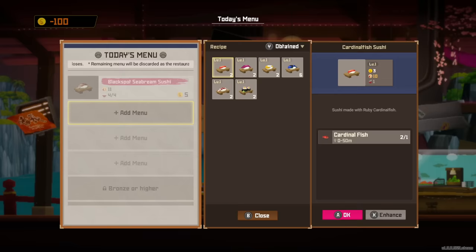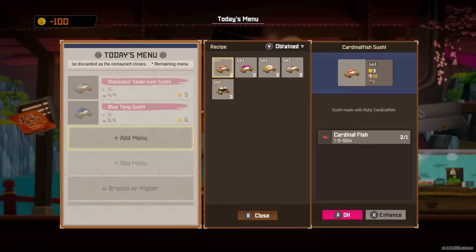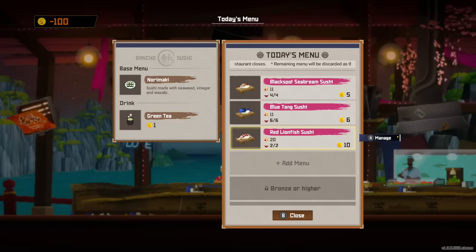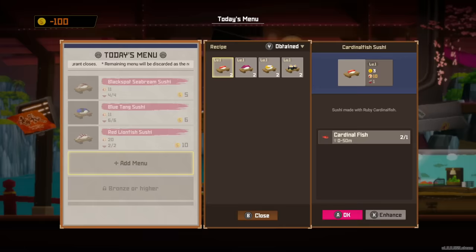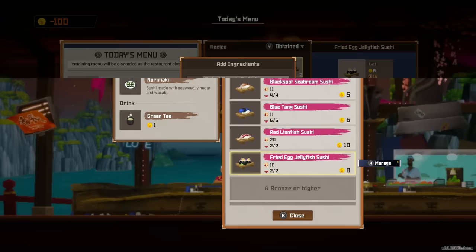Okay, I can't do any of that. Let's add a little bit of a yara. Sick! Oh, I got all kinds of poontang. Blue tang. You know, get some lionfish action. Then some fried egg jellyfish. Looks delicious.